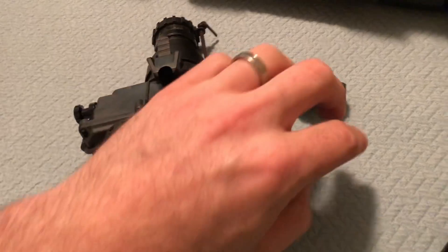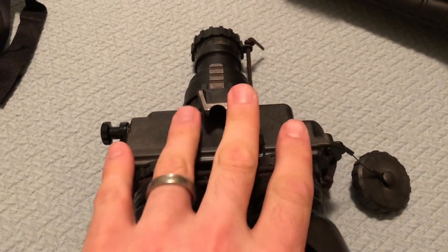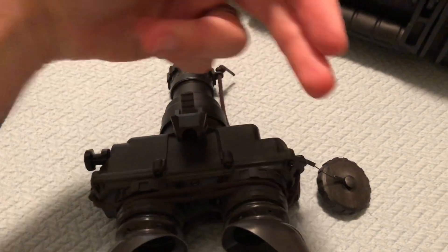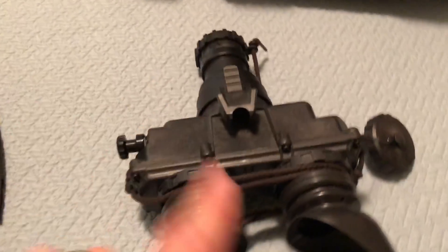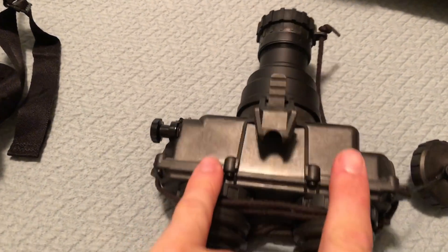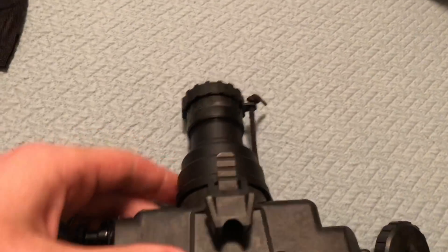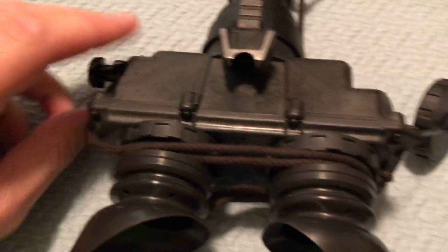Here are your eye cups — you can adjust them. It goes on your face like so, and each eye looks in here, but you're actually seeing the same image transposed onto both eyepieces. They're collimated perfectly so you don't get sick. If you run two single tubes one over each eye, you'll get sick as a dog — it's like seasickness. With this, you're seeing everything perfectly aligned with both eyeballs. This lens only sees a 40-degree angle.